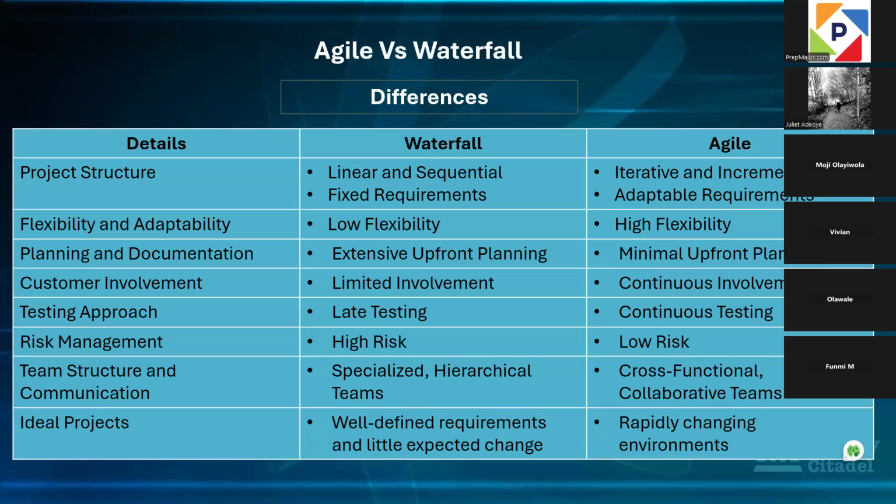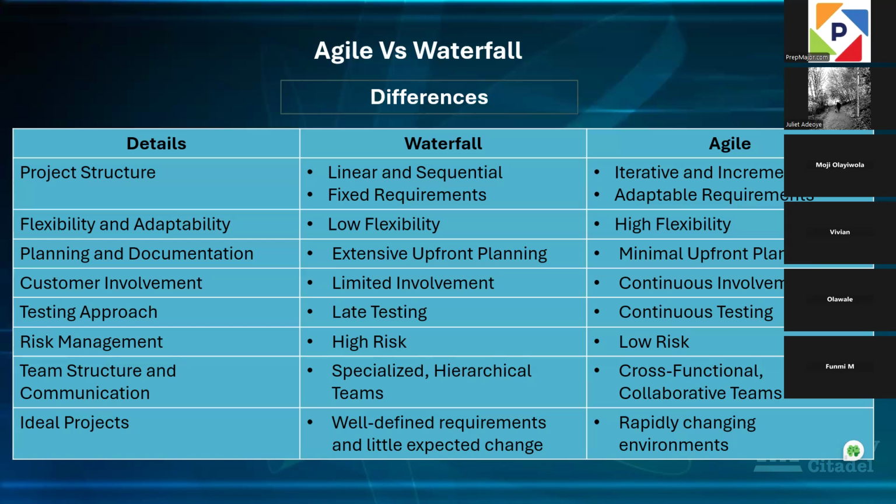And then when you're looking at the customer involvement, it is limited to none, if I can put it that way, in waterfall. Okay, so apart from the start, when they have all the comprehensive planning and all that, and they get the customer involved to get all the requirements that they need and all that, their involvement is limited. While in agile, that is one of the key characteristics. The customer collaboration, customer involvement is continuous. Like we said, at every sprint there is a review, so they are involved in the whole thing as they go along.